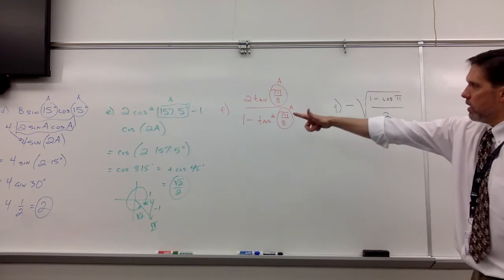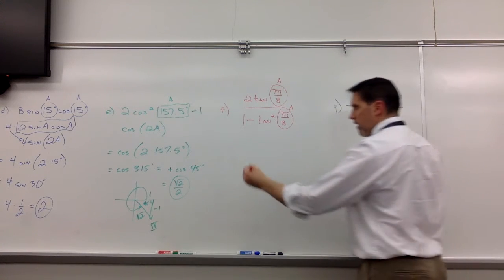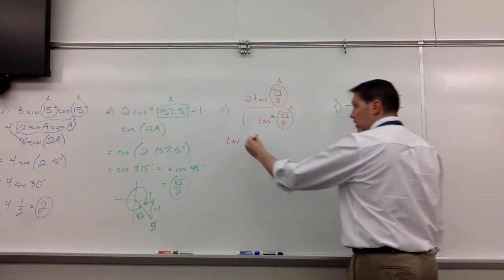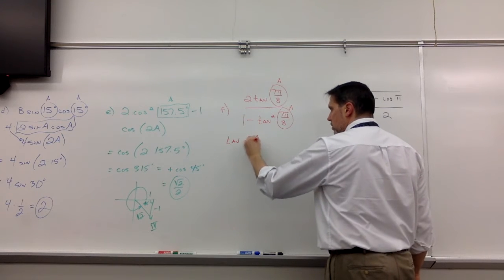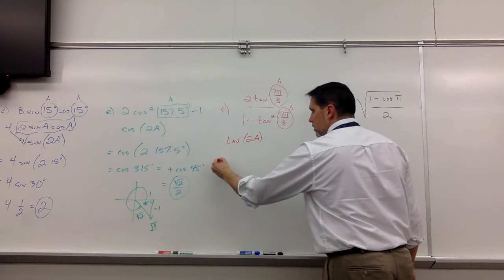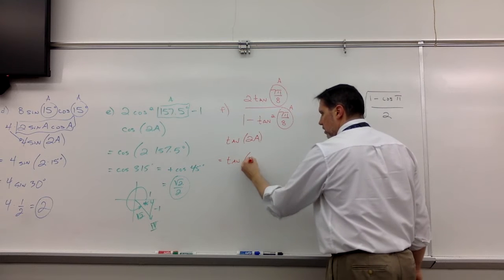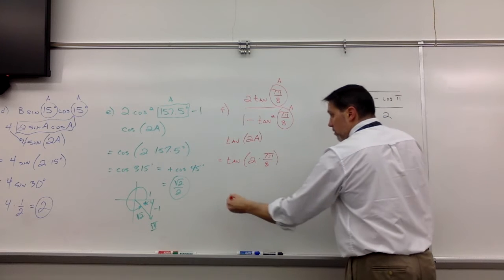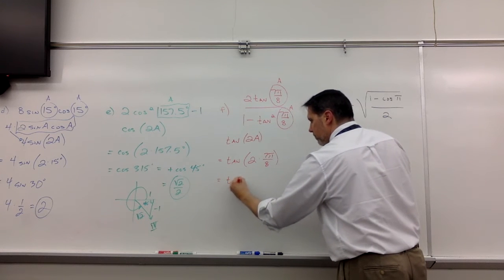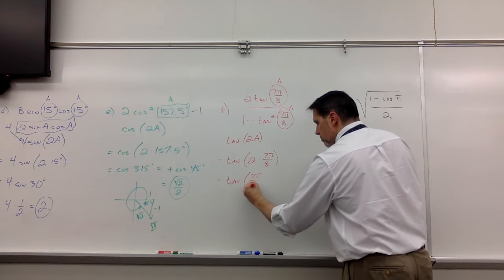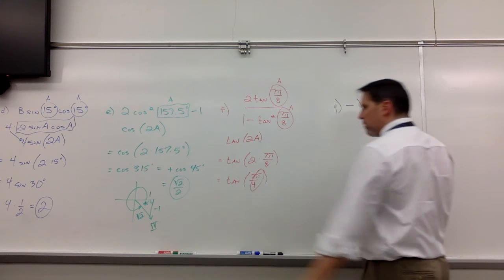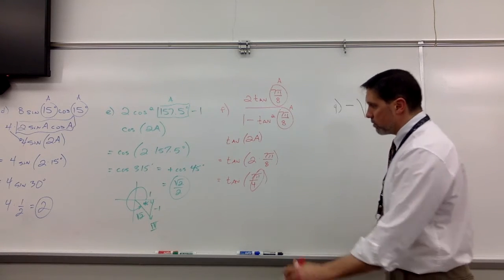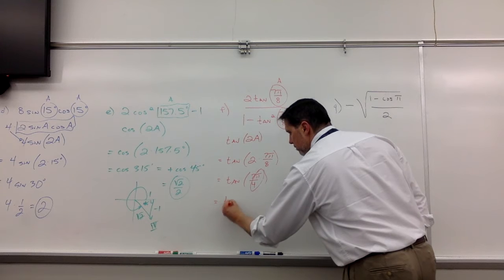So it's 2 tan of A over 1 minus tan squared of A, which kind of resembles your tan double angle formula. Tangent 2A. So we're going to say this is tangent of twice of 7 pi eighths. 2 times 7 pi eighths, which is 7 pi fourths. Again, little mental math. Pi fourths is 45 degrees. We want 7 45 degree angles. I think that's 315 degrees.